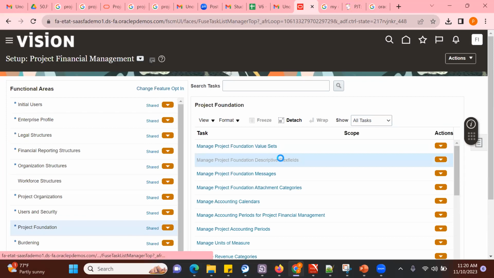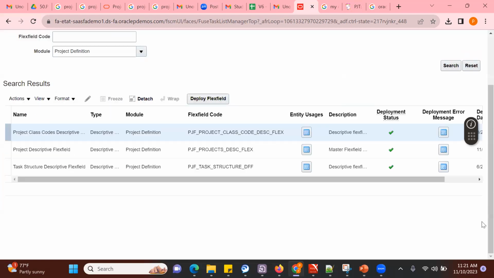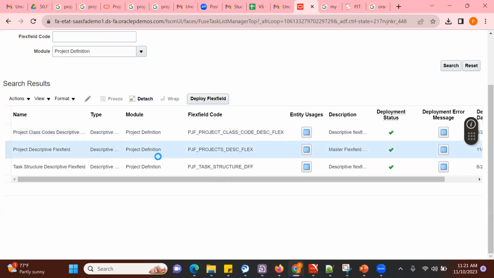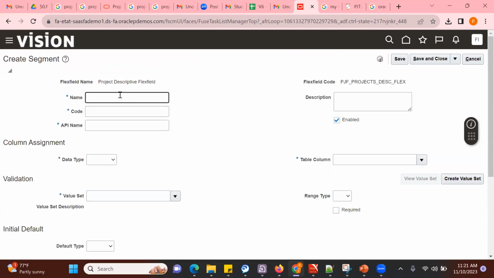Now I go to descriptive flex field. I give project definition, project descriptive flex field, and this will be standard. I go and edit, and then I create one more here. Let's say we give line of business, character.